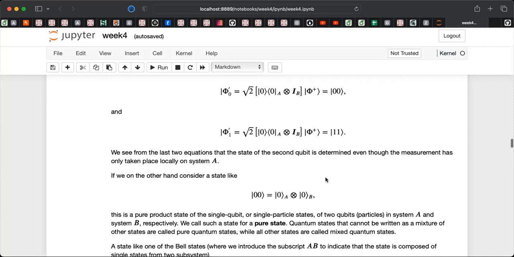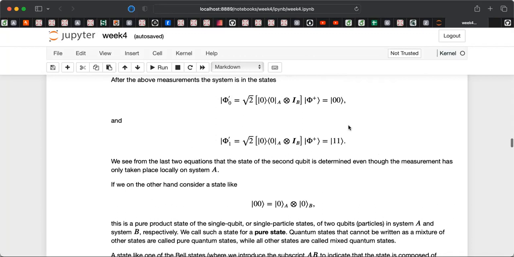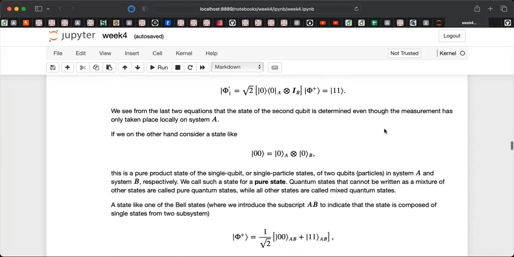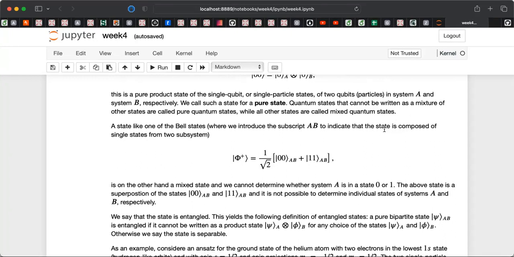And when we do that, we can say with pretty high precision that the other system is in qubit 0 when we perform this type of measurement. When we measure qubit 0 in system A, we know exactly that system B is also in qubit 0. And then if we perform a measurement on qubit 1 in system A, we know exactly what state the other system is in. And this is something which we used also to define entanglement. So this Bell state is an example of an entangled state.